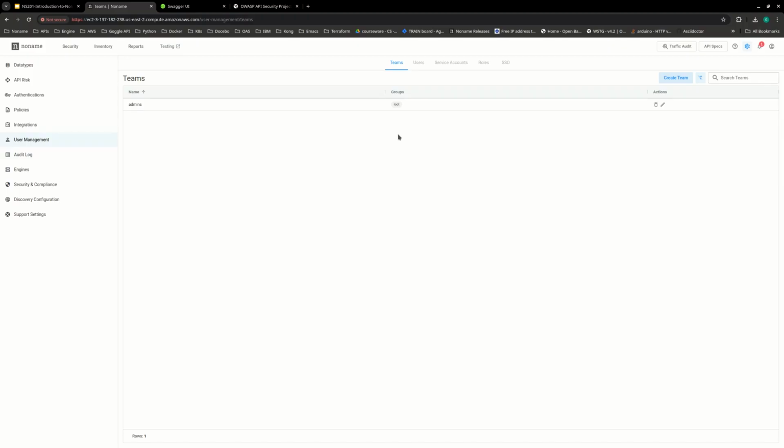So my good people, in addition to using groups in order to be able to organize your APIs and identify your APIs, you can also use groups in order to control access.